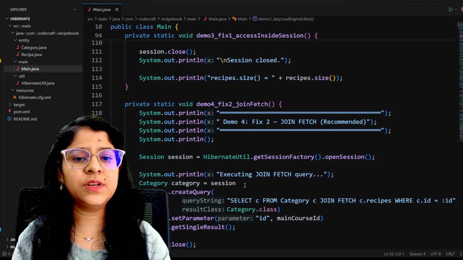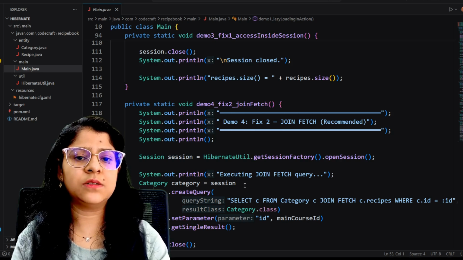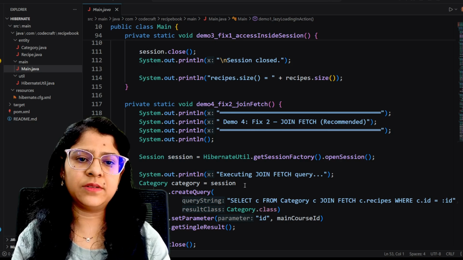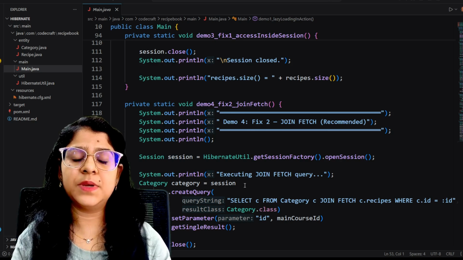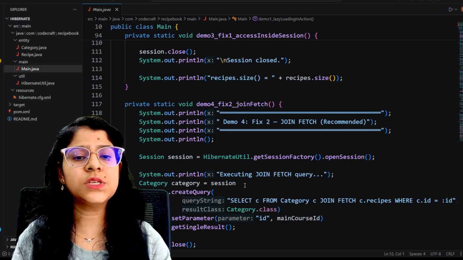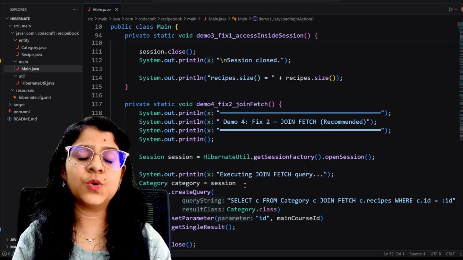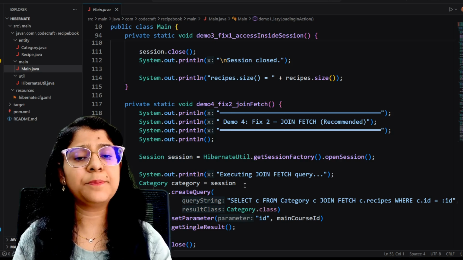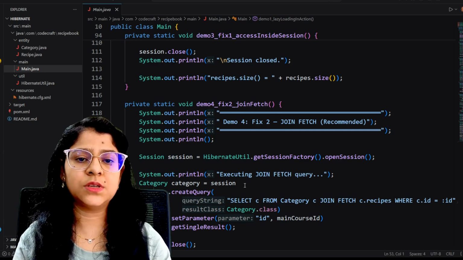After that, when you try to get the size of the recipes, it still works, and no proxy is needed. Once the getRecipes method fires the SQL and loads the data, the proxy is replaced with a real ArrayList in memory. Closing the session after that is completely safe, because the data is now a plain Java list. That's why it is no longer a proxy.